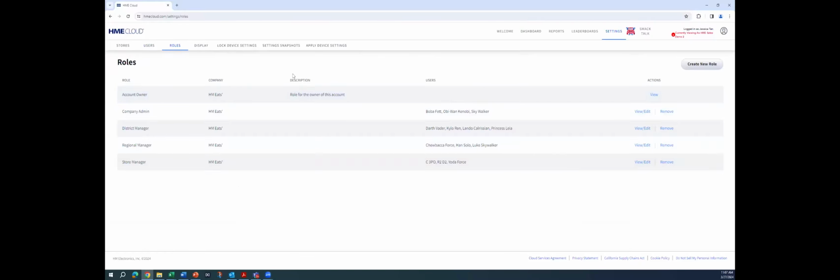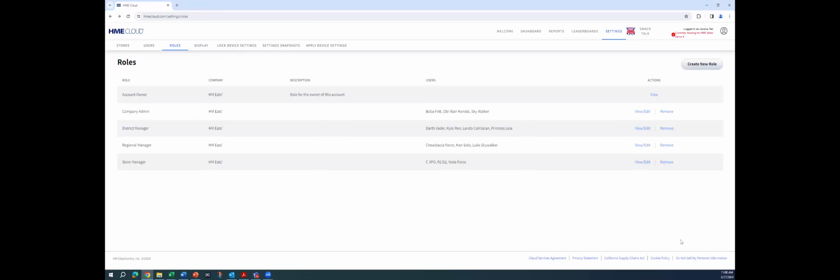You have the ability to create your own roles. You can name them whatever you like. You can set up the permissions for them. How we would do that is, one, you could come in here and edit an existing role and then change information if you like, right? You can change the role name. You can put in a description, so it's a little bit more detailed.